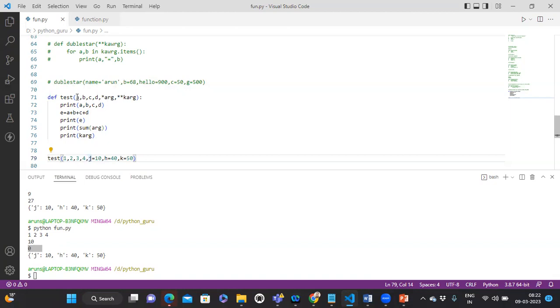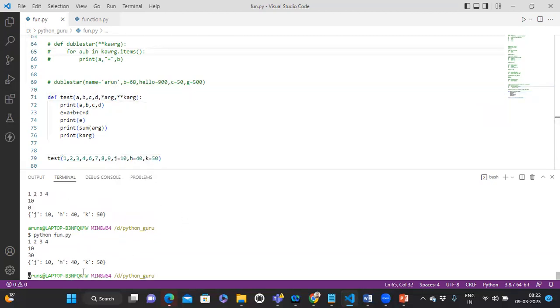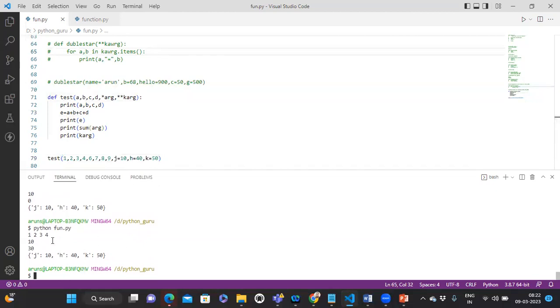First it should reserve 4 parameters. Yeah, understand. Then you pass 6, 7, 8, 9. Then what will happen after reserving these 4 parameters? Then all are going into this star. Correct. Okay. So can you remove the dictionary items? Yeah, run this. Can you remove the key pair arguments? It will give again 0, right? See here.